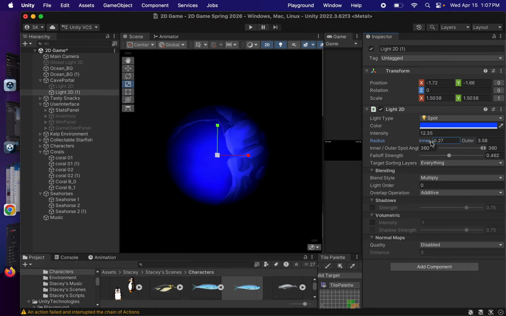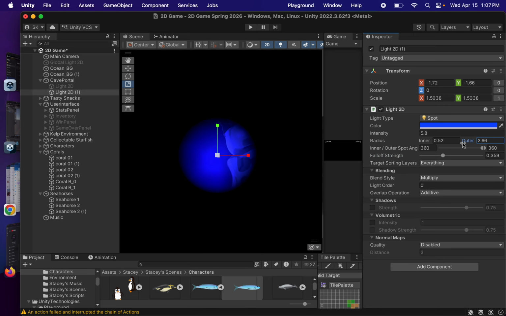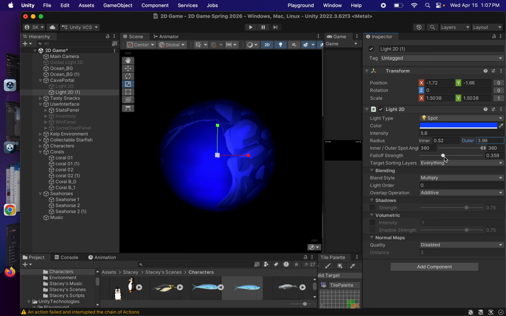You can see how it's adjusting here. I'll take down the intensity a bit so it's not quite so bright. And adjust the outer. I still have this falloff strength, so I can make it softer or harder depending on how big I have it. I like mine quite soft, especially for something like this.